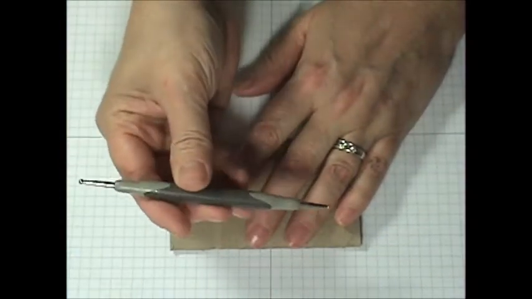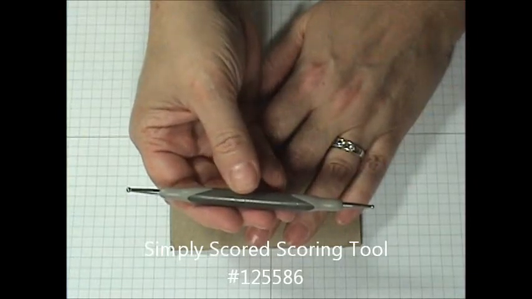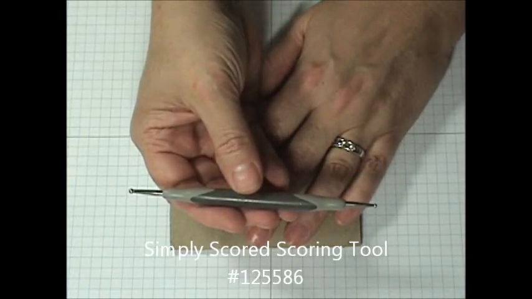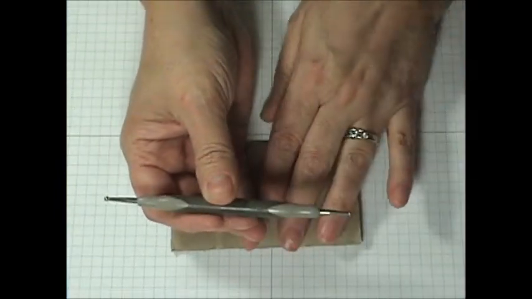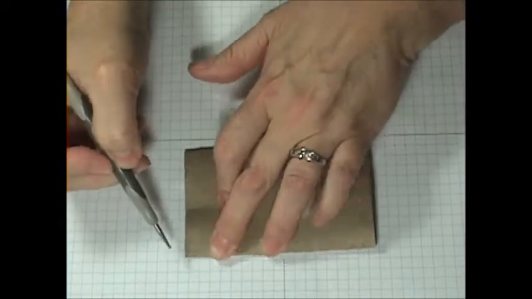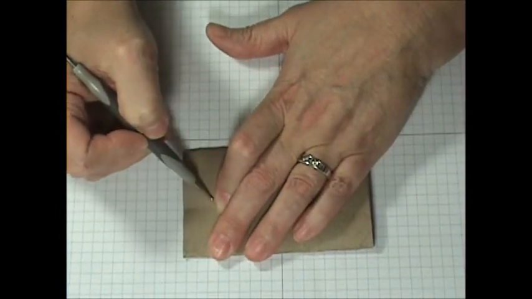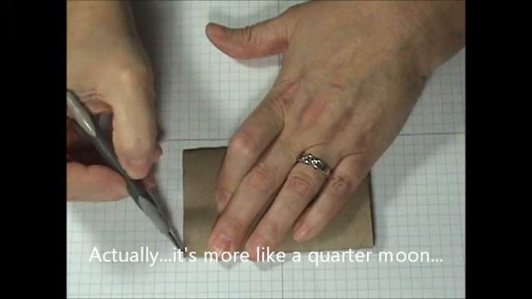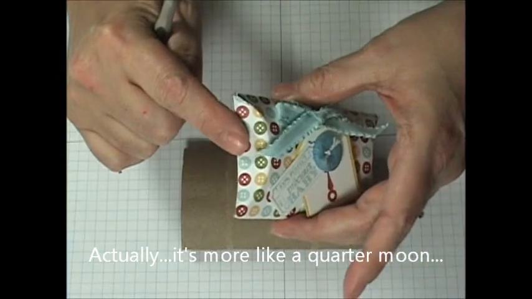I'm using the stylus from my Simply Scored scoring plate from Stampin' Up. This is the stylus that comes with a small end and a large end—you can use either. What you're going to do, if you're going to freehand it, we're going to go in and we're going to make a half-moon shape score line around right about right here. And those are going to be the parts that are going to fold in.